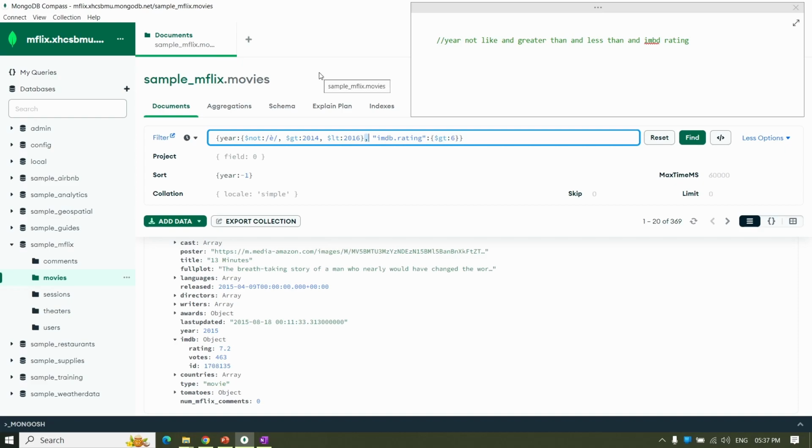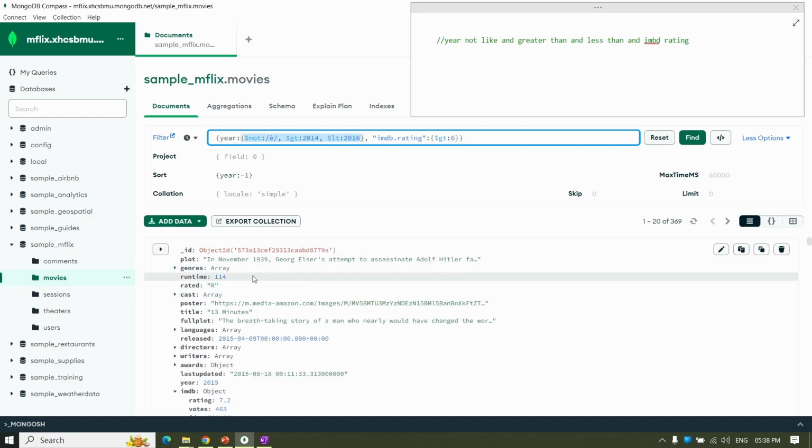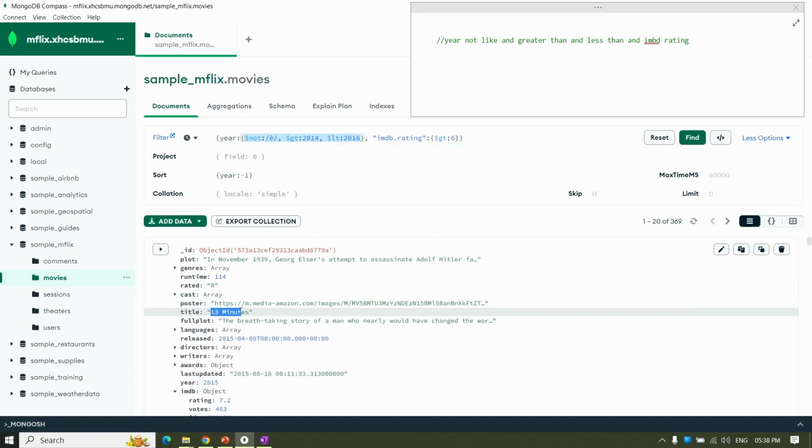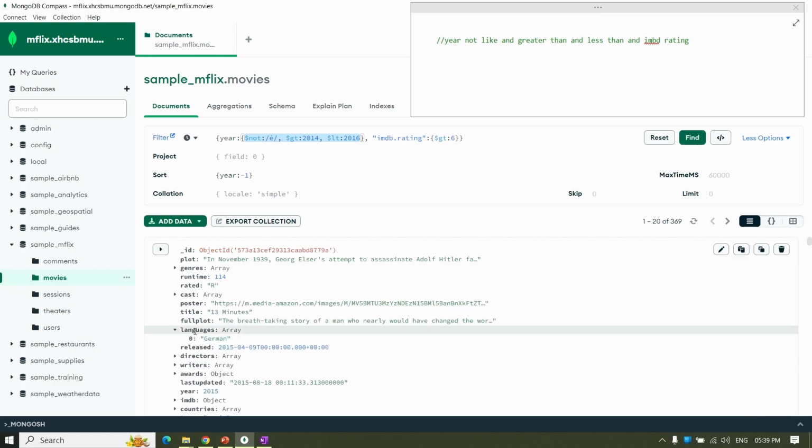MongoDB Compass provides one nice feature to see the syntax of our queries. For example, if I click on this, we can check whether the brackets are properly opened and closed or not. Even if I select this, it shows all the fields present in here. So this movies document contains all these details related to movies, for example, title of movies, what the cast is in the movies, how it is rated, and also the languages in which the movie is present. If you notice, the value type of this language field is array.